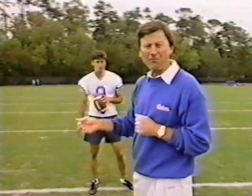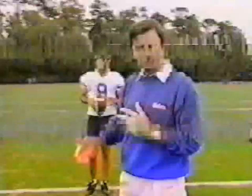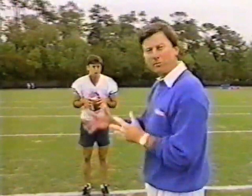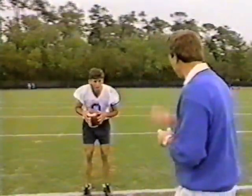So many times in football, quarterbacks and other players stumble and slip because they do not plant the correct foot in which they need to transfer their weight and go another direction. So this drill hopefully helps our players move around on the football field and keep the ball in two hands at the same time. Okay, Shane, let's do it for him. Okay, back.